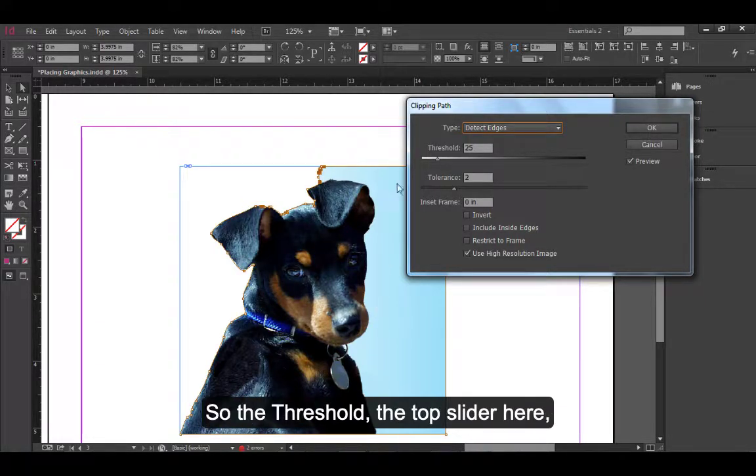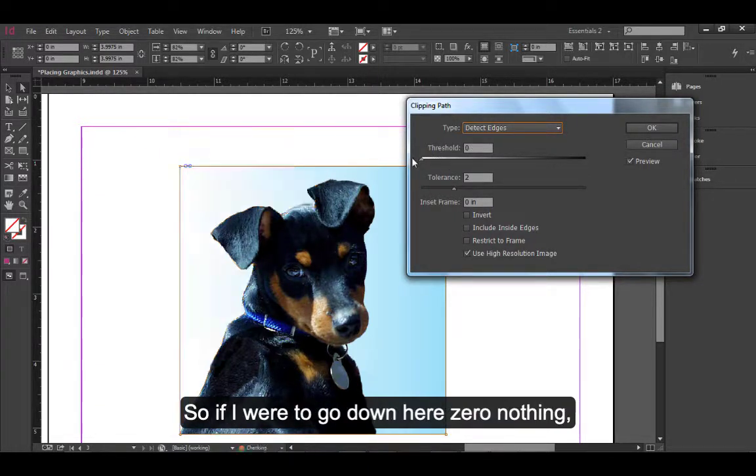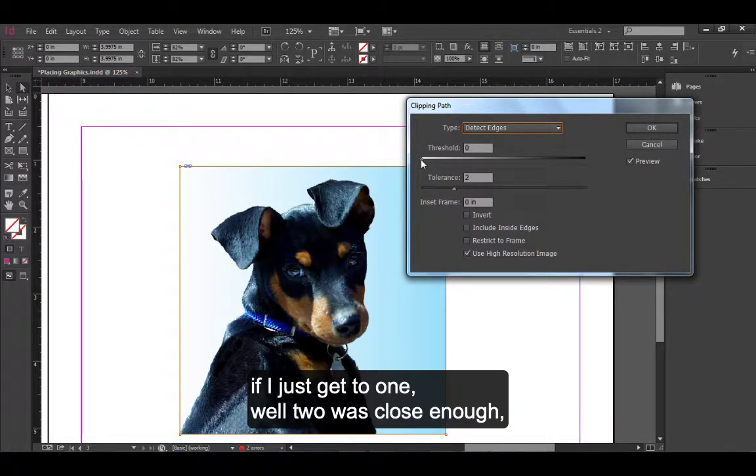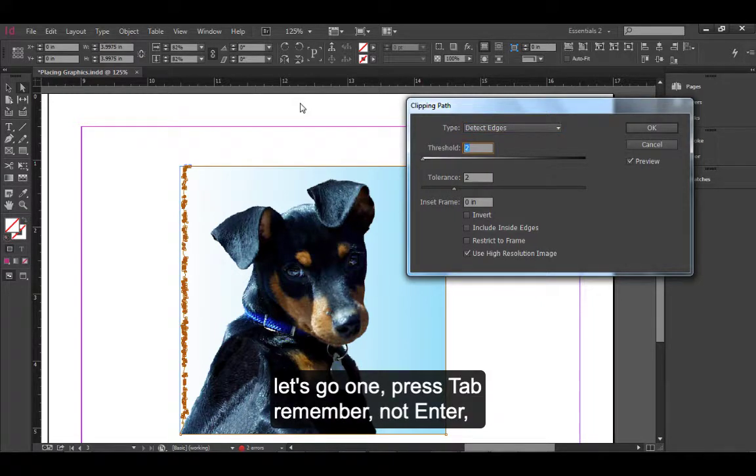So the threshold, the top slider here, basically indicates the pixel values that will be made transparent. So if I were to go down here, 0, nothing. If I just get to 1, well, 2 was close enough. Let's go 1.